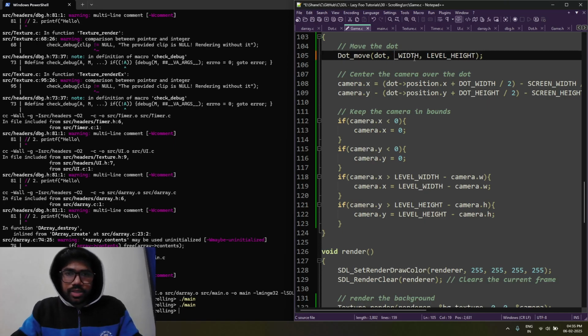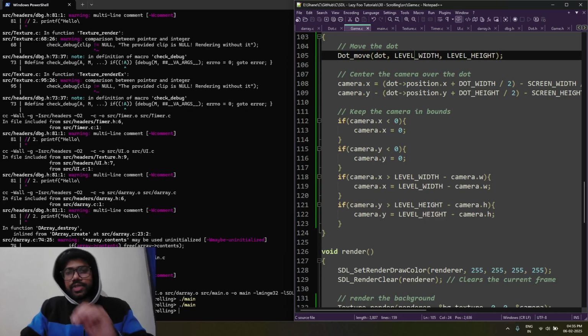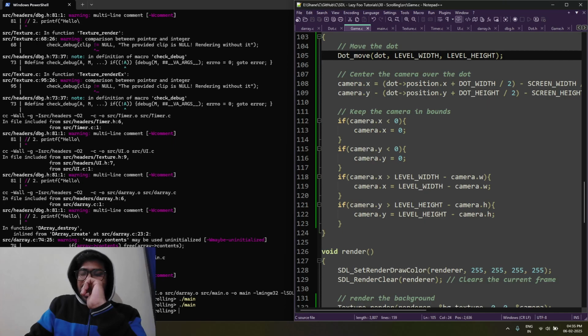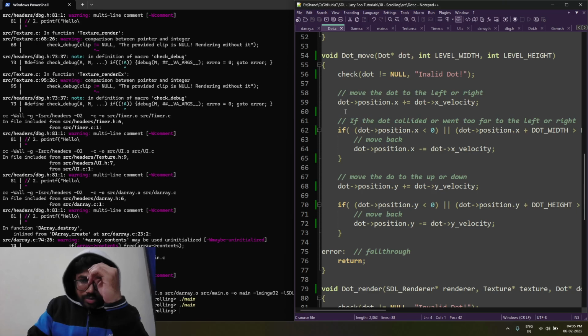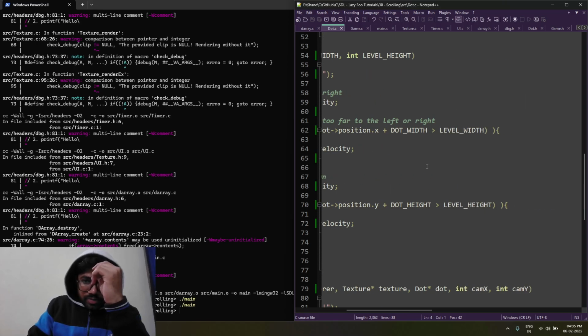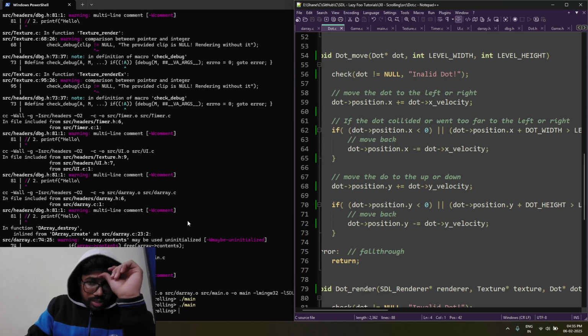Okay, this should be level width. I think level width was its level width.